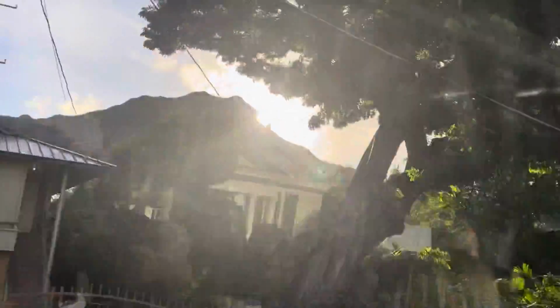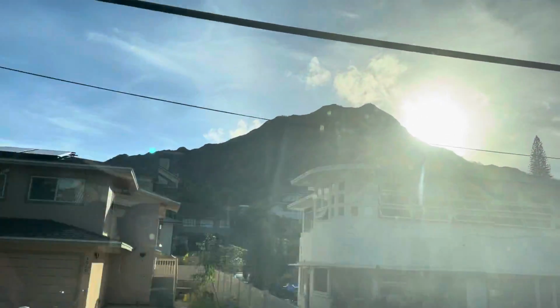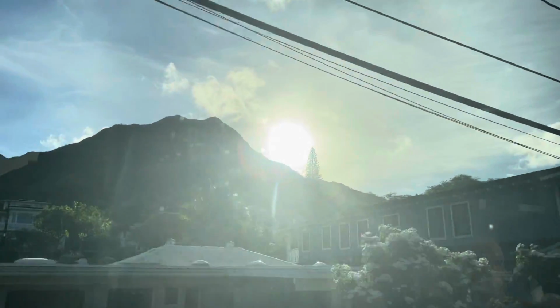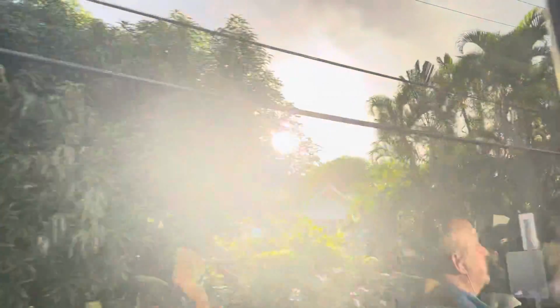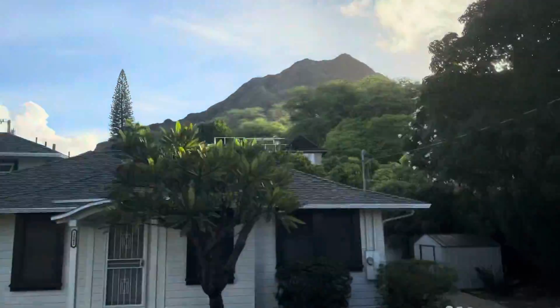So, it is considered an easier hike, depending on who you ask, because if you ask me, it wasn't that easy. But if I could crawl to the top, anyone can. Look on the top there. Yeah, it's the stairs. My knees are sore. On the left, you can see all the people up there. See that? They look like twigs right now. Watch out for the sun, don't get blinded. Right up there.